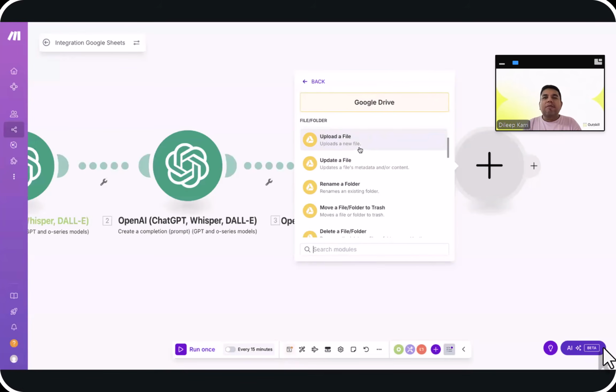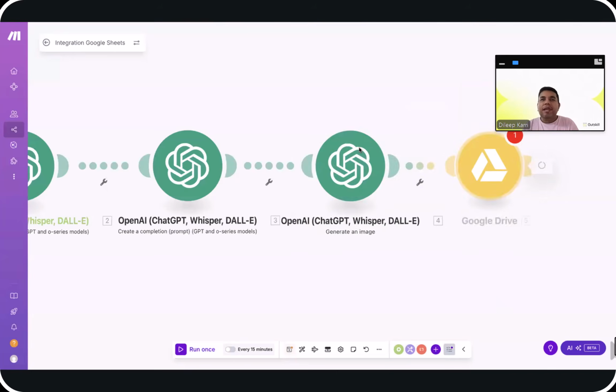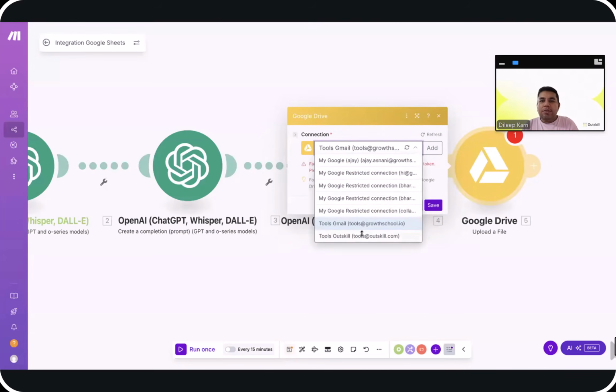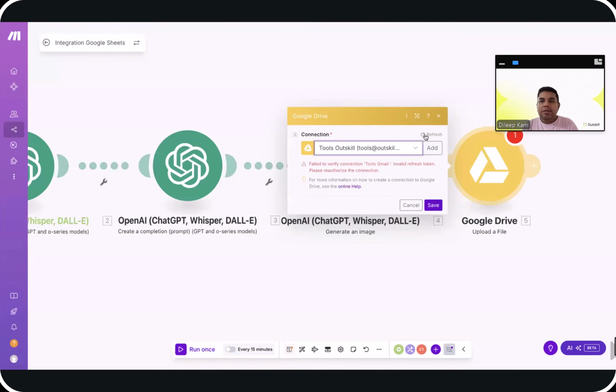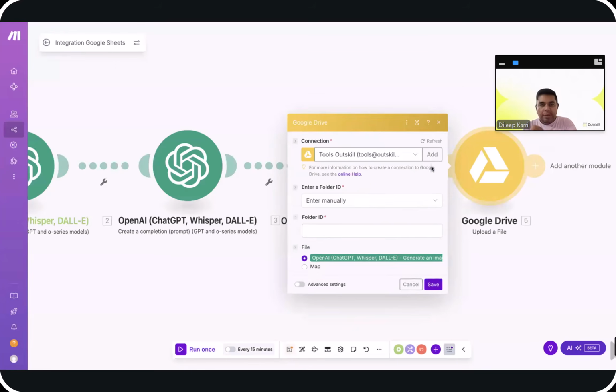Now that Google Drive, whatever file it generates, I'll have to upload it onto my Google Drive. So I will upload the file onto Google Drive. And for the tools, I will go to Tools Outskill. Okay, refresh. Maybe save it and do it. Yeah, now it's working.